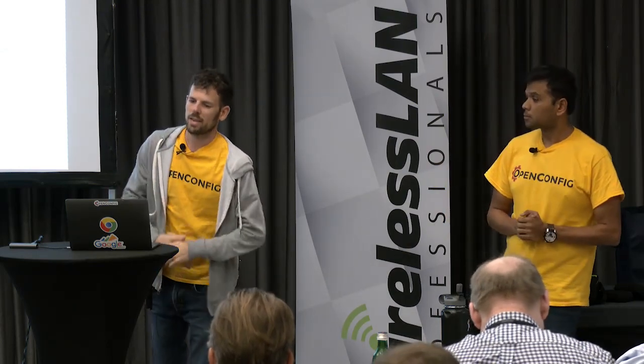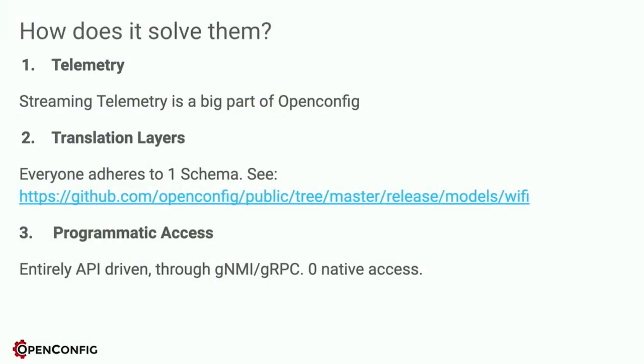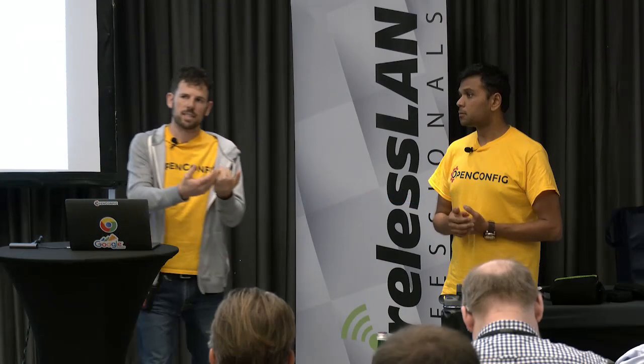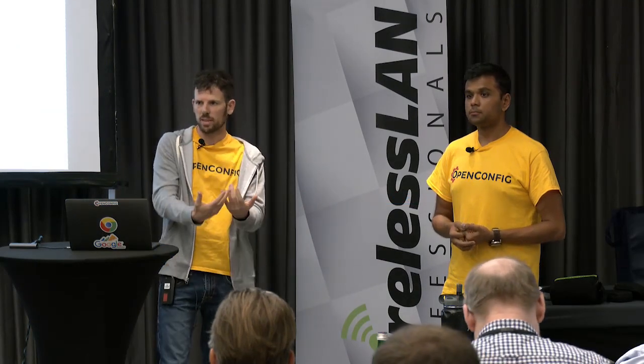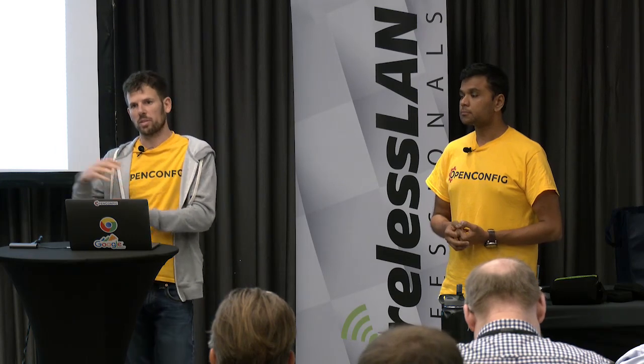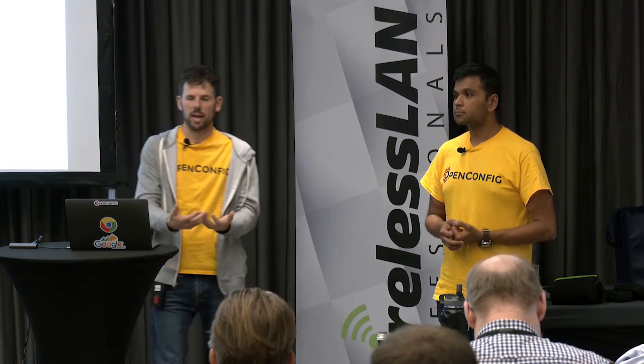All right. So how does OpenConfig solve them? On the radio data side, it's about streaming telemetry. I know OpenConfig has the name config in it, but it is just as much about telemetry as it is config. So streaming telemetry is directly aimed at solving the probing problem. SNMP sucks for many reasons, and that's well documented. But even if you're using an API, if you're doing gets constantly, you're polling a system. You're rebuilding that channel to the system, and you're introducing all that overhead every time you do a get.